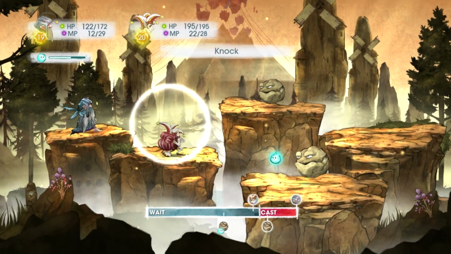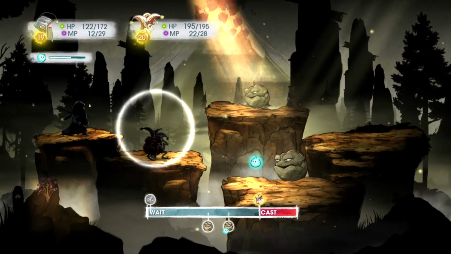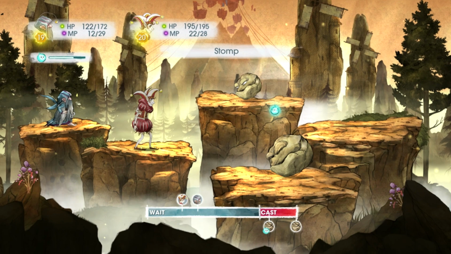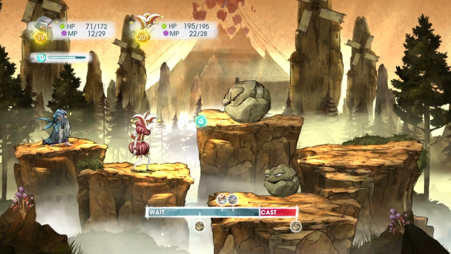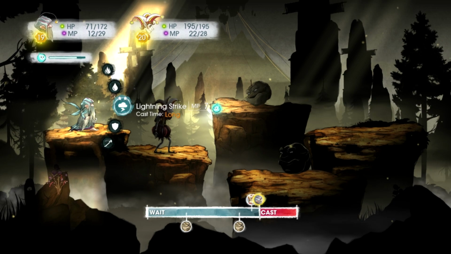Go ahead and throw out a cast right there. And I think Tumble is going to be a good way to go because as I recall... Oh, they're not weak to water either. Well, damn. I was hoping they'd be weak to something, but thus far they appear to be fairly resilient to everything that I've thrown at them. I don't know if lightning will work. We might try it just to find out.